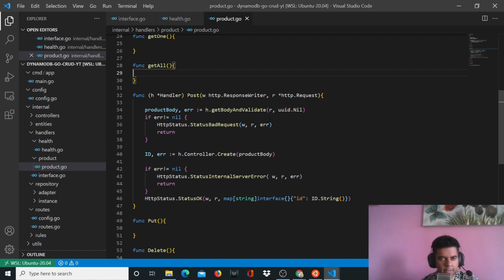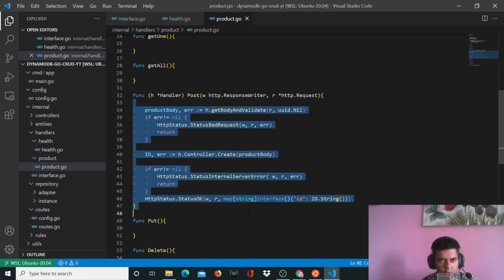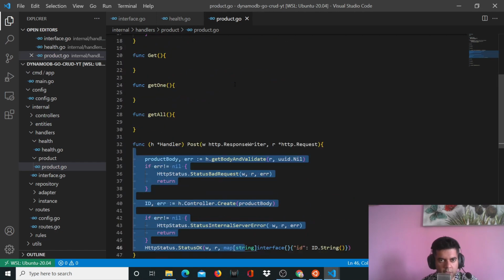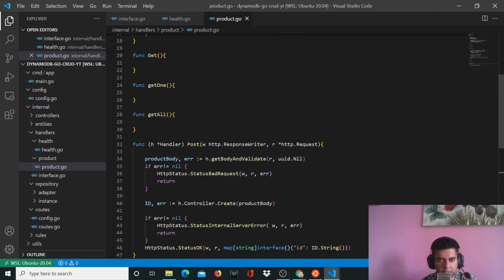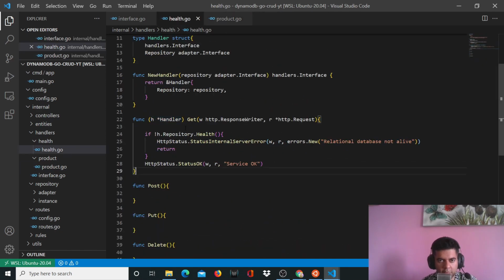All right. So now that you know this is what the post method of product will look like, you would also understand that the put, delete, and options will also look something like this. Whereas for health, we just want the get function to work, right? We don't want any other functions to work.